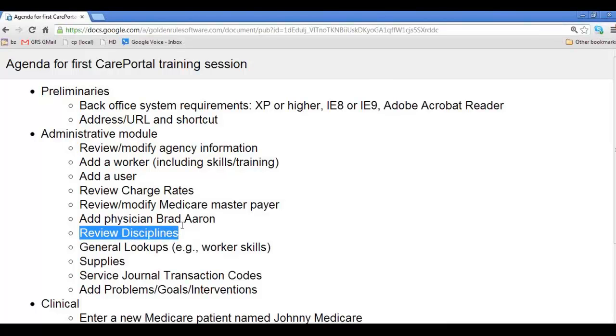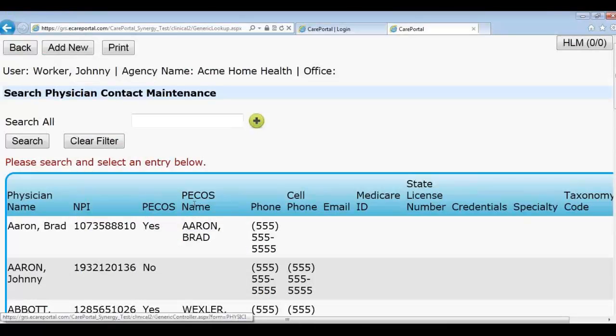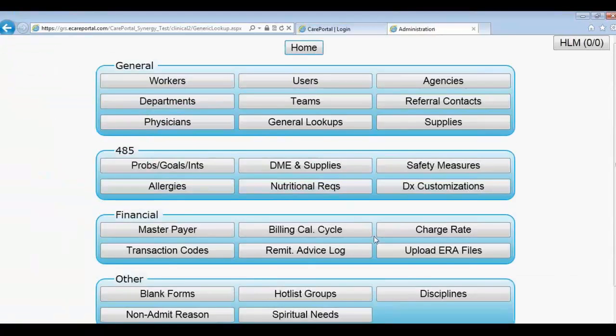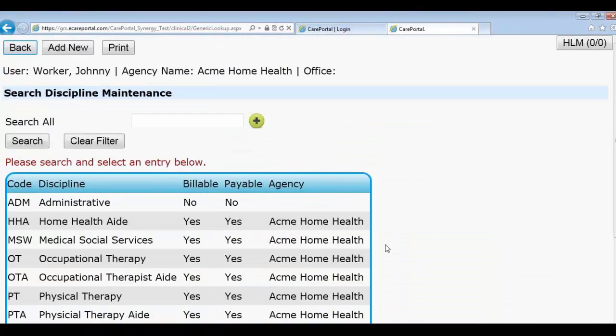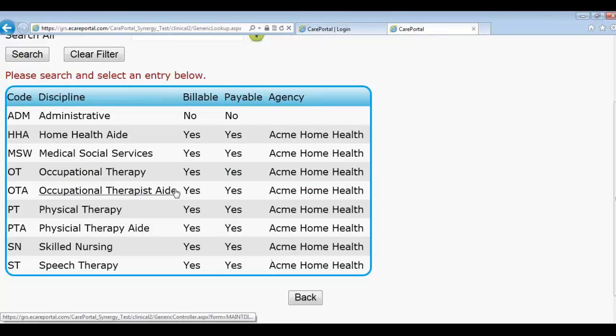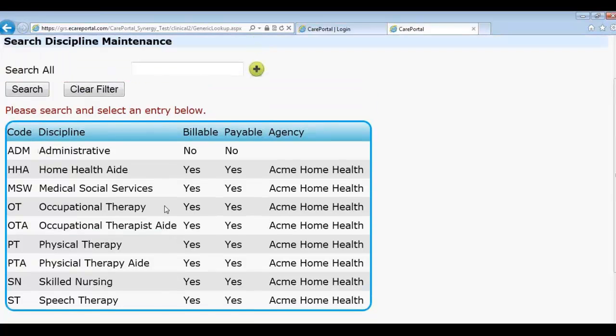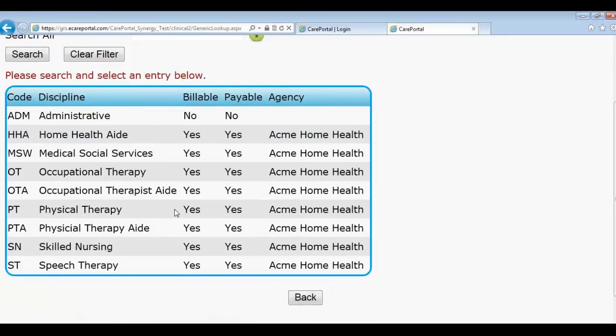Okay, so disciplines. We've done the physician. Let me just go ahead and take a look at the disciplines here. We pre-deliver a list of disciplines that are most commonly used, but you can also add custom disciplines. For example, some payers like CareCentrix are going to want to keep track of different visits, like the first start of care SN visit, the SN admission visit is going to be paid at a different rate. So you can put in different charge rates and so forth for different disciplines if you want.